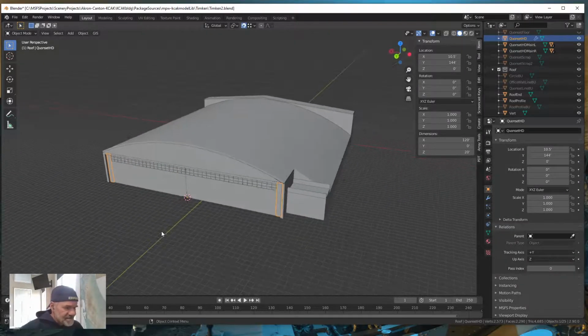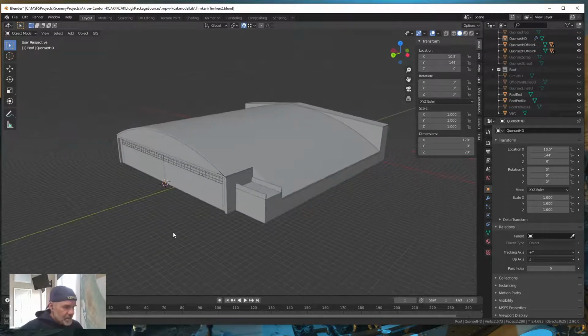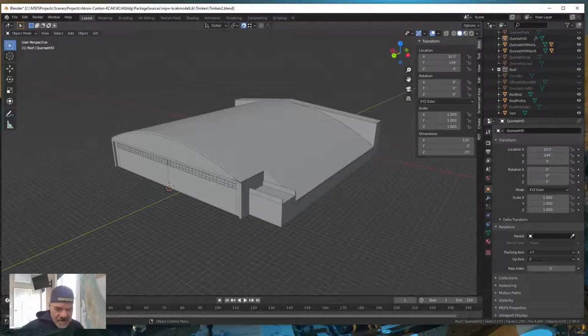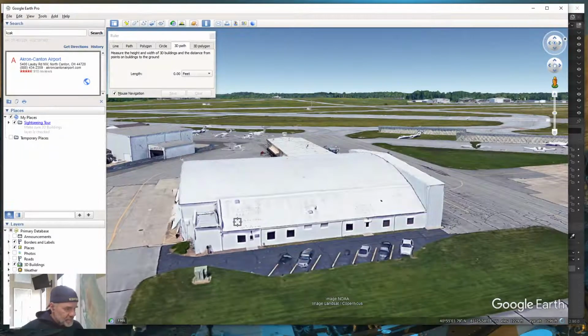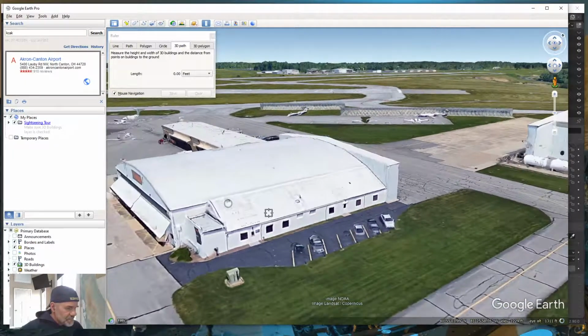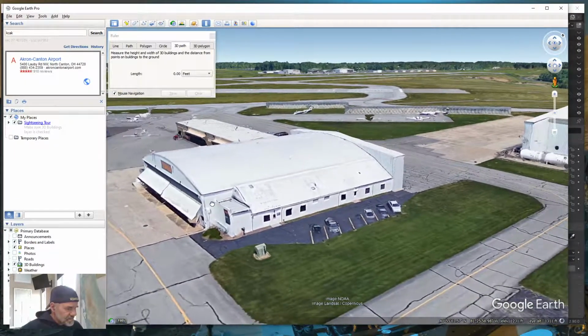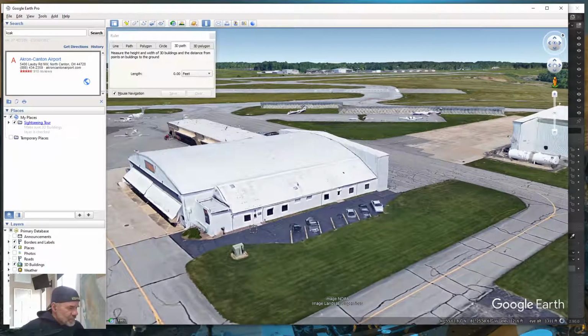All right. So with our project loaded, we got our Google Earth Pro up with our 3D buildings. Now what we're going to do is some little things over here on the south wall, and then we're going to cut in these windows and doors on the office. All right, it's pretty easy stuff, really.